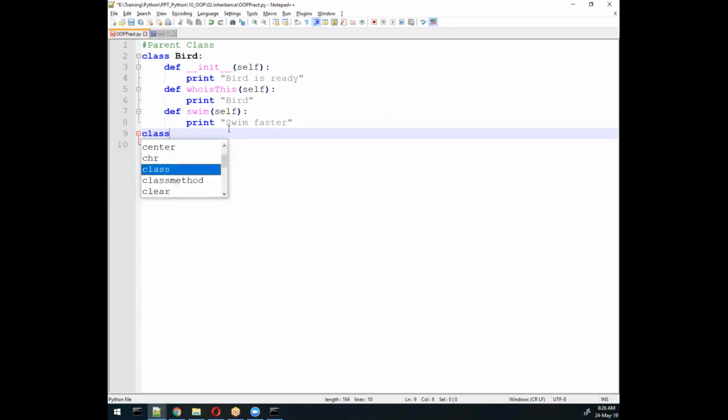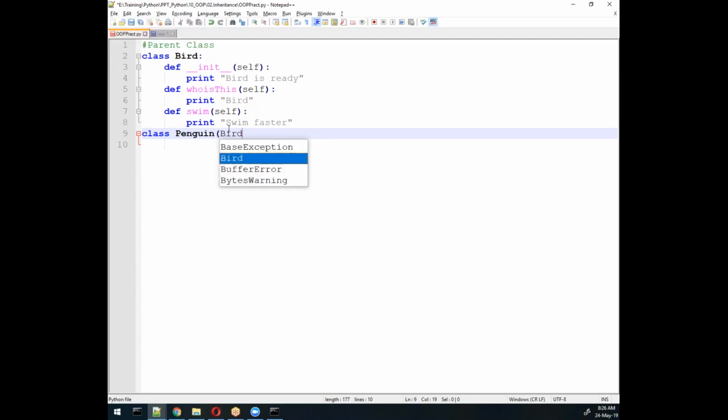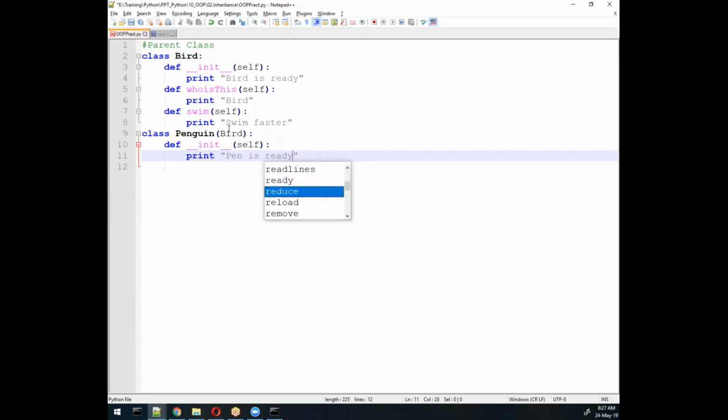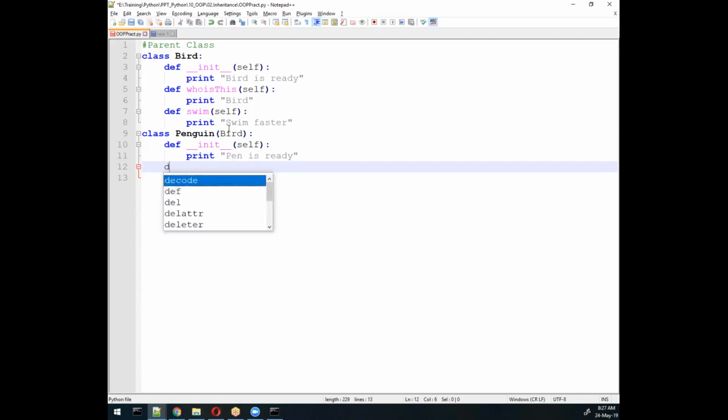So I'll create another class, suppose Penguin, which is also a Bird, and here I'll write def __init__, because I want to create a constructor of my child class. Remember, Penguin is my child class. Here I'm writing the definition, print Penguin is ready, or some message.